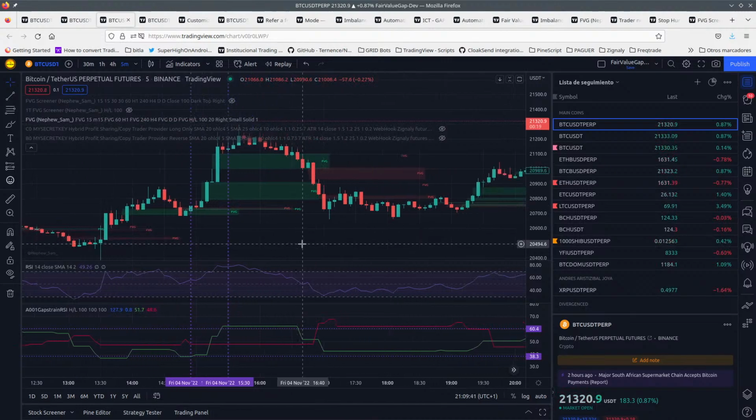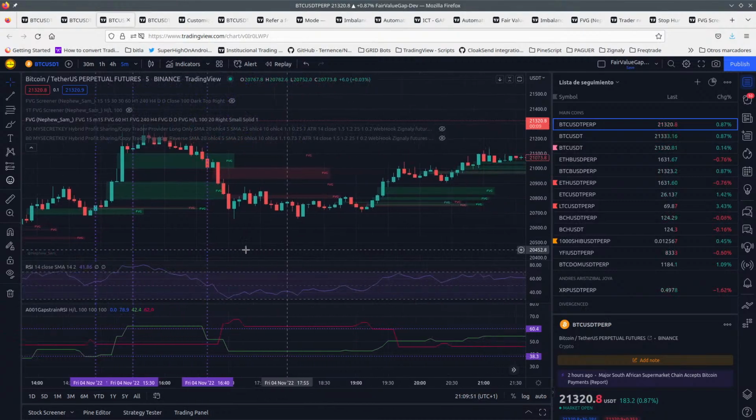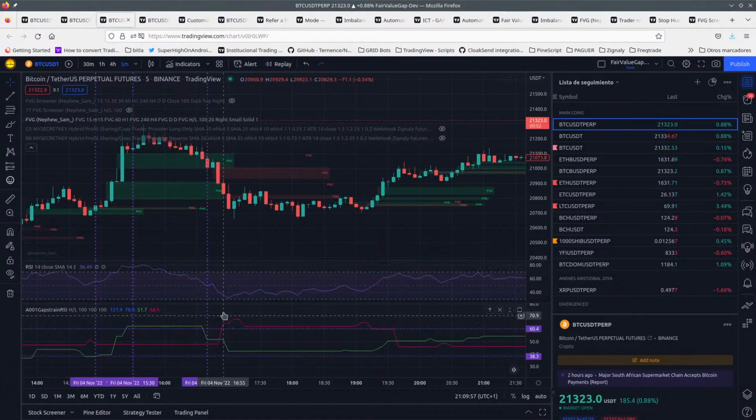Okay, then you've got this short here and something. Yeah, short. Well, short here because of the green, and then sell here because of the red. Sure about this.